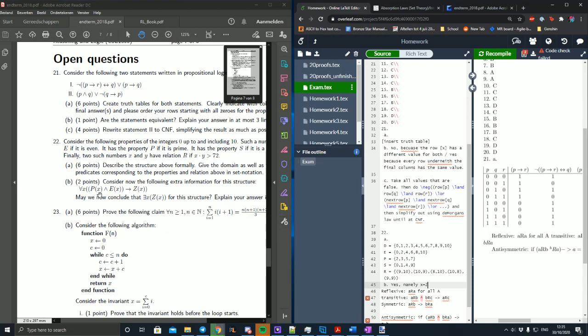Because we know for a fact that if they're both in p and e, which is 2, because 2 is both a prime number and an even number, then it's in z. So z is a set containing the number 2, so there exists an x for which z of x, namely x is 2.